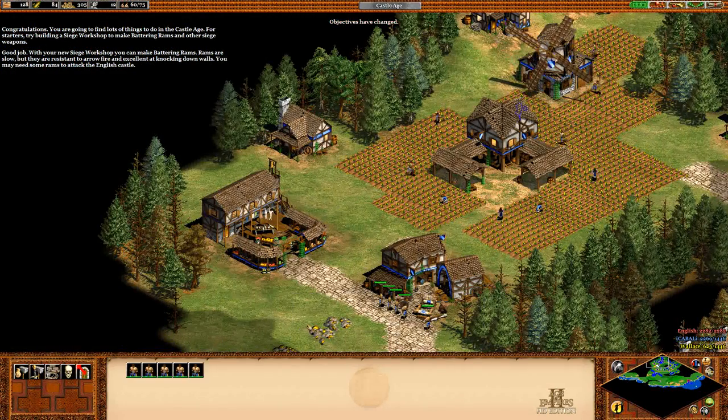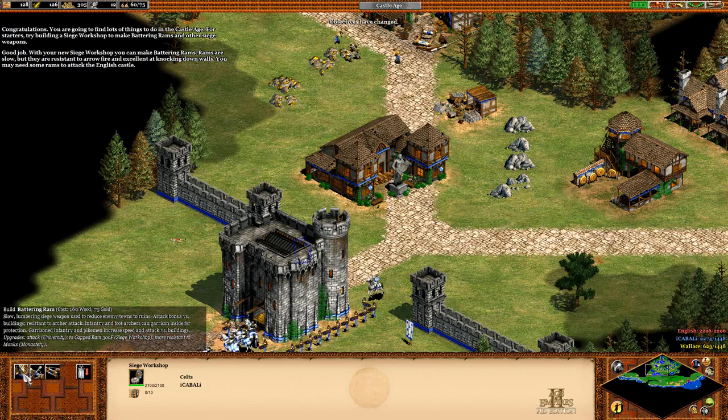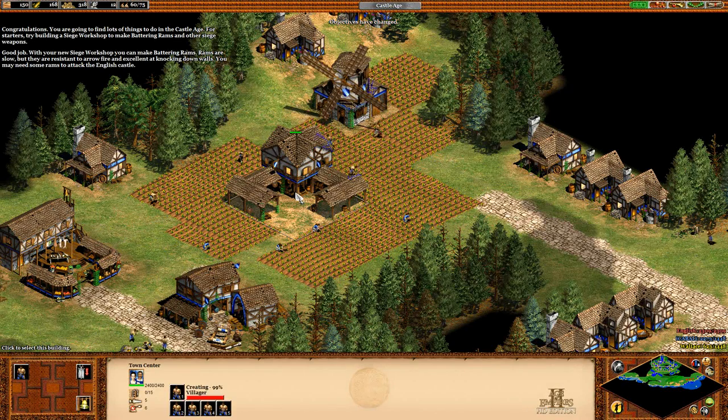You can make battering rams. Rams are slow, but they're resistant to arrow fire and excellent at knocking down walls. You may need some rams to attack the English castle.